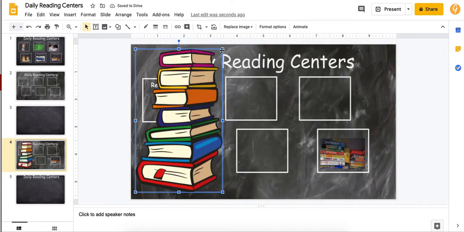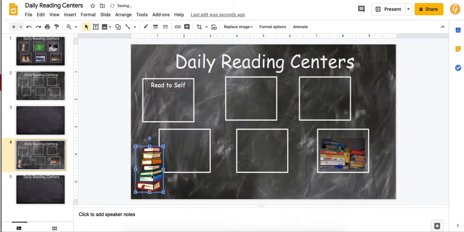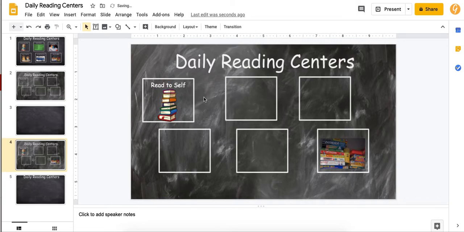I always resize from these corners so that it doesn't distort the picture. And I'm going to make it as small as I need to from one of the corners, and put it right in the box. I do like to have images that are a decent size though. All right, so I'm going to do that for all of my images.